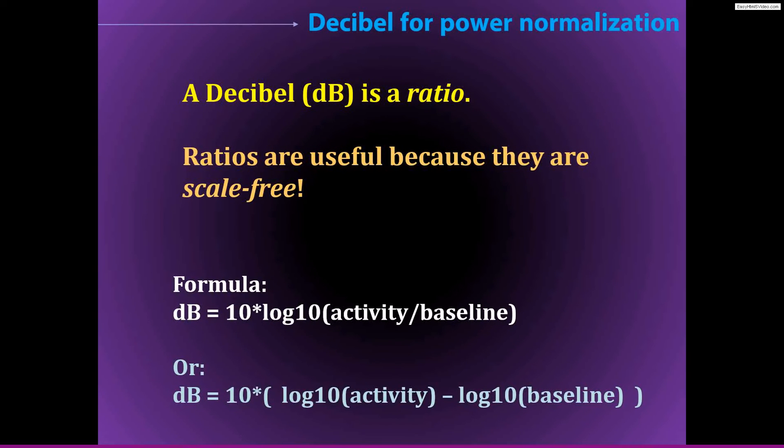Getting back. We have something called a decibel, it is 10 bells, and it is a ratio. Ratios are useful because they are scale-free, therefore, they overcome the power loss scaling. The formula to compute a decibel is very simple. You basically just take your activity and then divide by the baseline. And then, to convert this division to decibel, we take the log 10 of this ratio, and then we multiply it by 10. I don't know why we multiply it by 10. We could also just have this be in bells. But this is convention to do it. 10 log 10 of activity over baseline. Really, the important thing here is the division of the activity by the baseline.